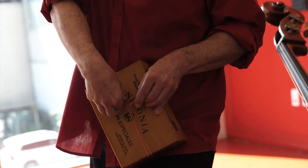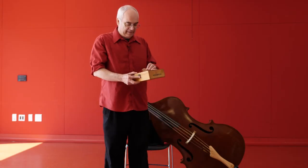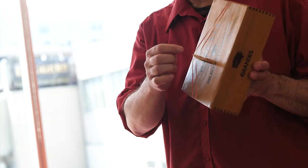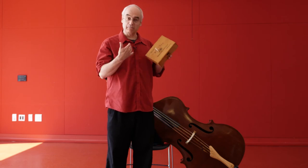I'm just going to put the bridge under there. Now all of a sudden, when I pluck that elastic band, it's vibrating. And because it's vibrating, the bridge is vibrating. And because the bridge is vibrating, the body is vibrating. And we have much more sound because more stuff is vibrating and more air is being moved.